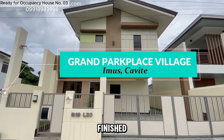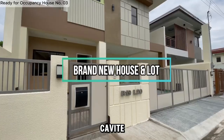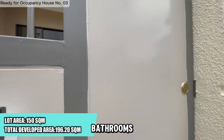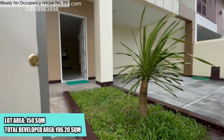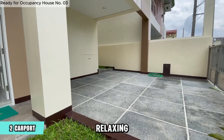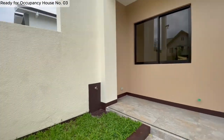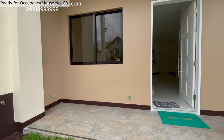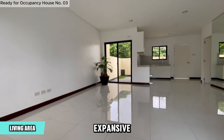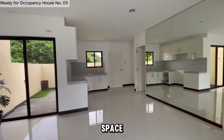Complete and finished, ready for occupancy, for sale in Imus, Cavite. Welcome to this stunning four-bedroom home with three bathrooms. Here we have a lovely pocket garden, perfect for relaxing outdoors. The carport comfortably fits two cars. Let's step inside — the living area is expansive, enhanced by a wall-wide mirror that adds to the sense of space.